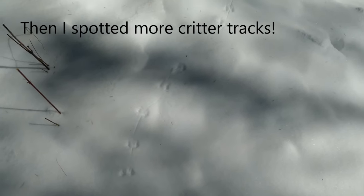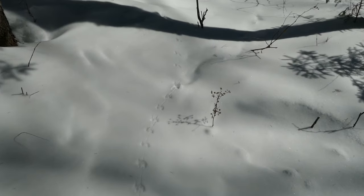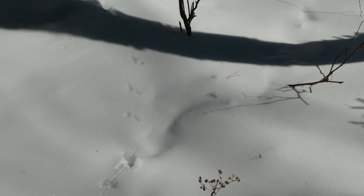There's little mouse tracks here in the snow. They go off over here and then disappear into a hole right at the base of that tree. It's hard to see because of the shadow, but you can tell it's a mouse because it's so tiny. And you can see the little tail marks where the tail drags in the snow.